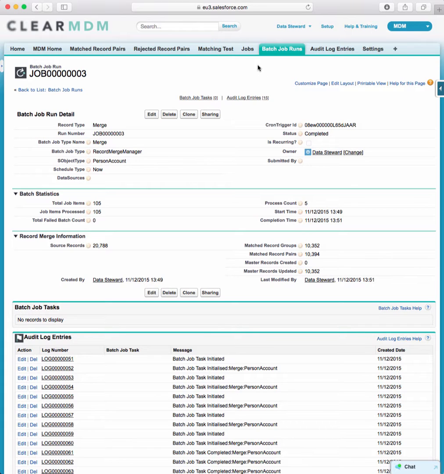We can also build Process Builder processes that involve the triggering of MDM operations. We can trigger operations via the REST API, so we could have an ETL job that's transiting information onto the Salesforce platform, and as its final step, perhaps triggers a suite of MDM operations to process that data.